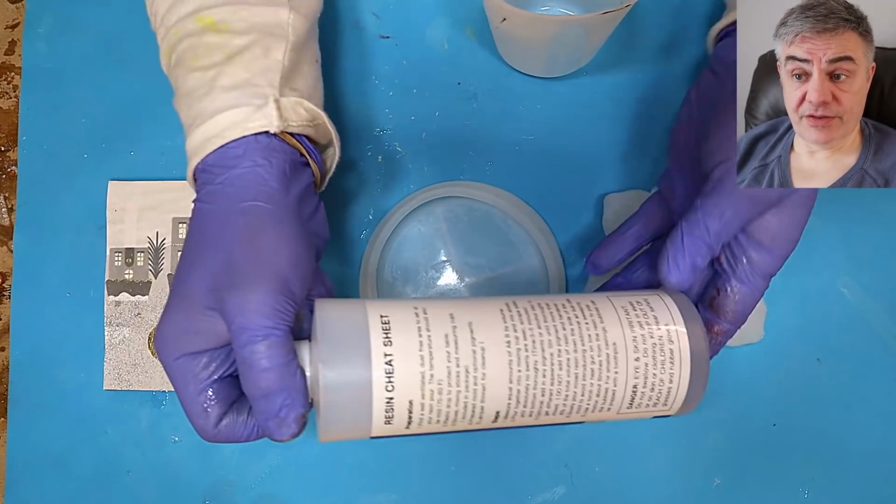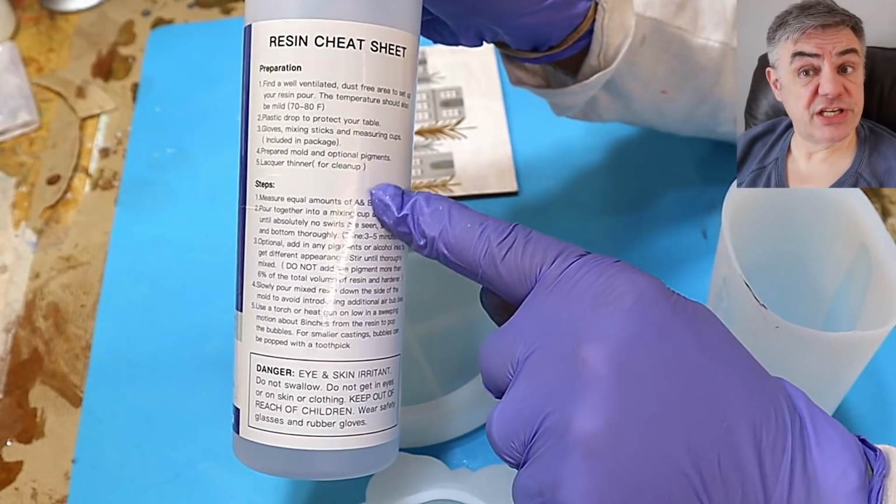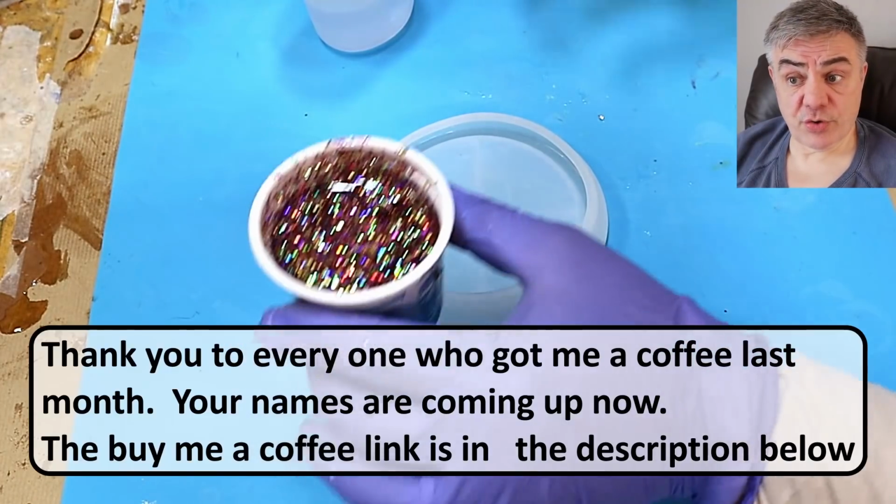The other great thing about their resin is they've got clear instructions on each of the bottles, and each of the bottles are clearly labelled. And there's some great information on here, so have a quick read through.